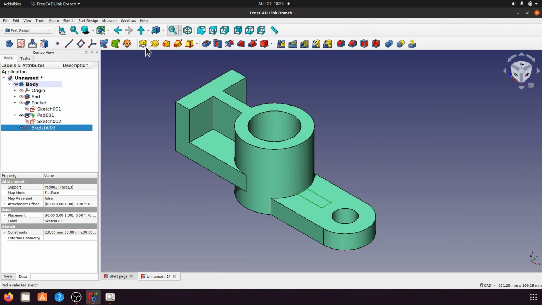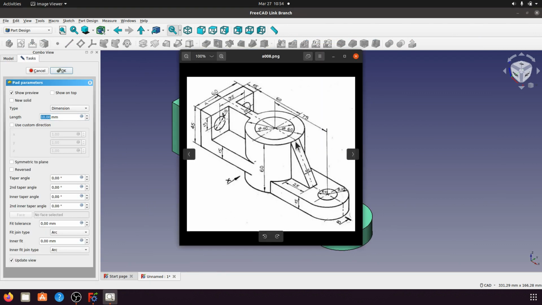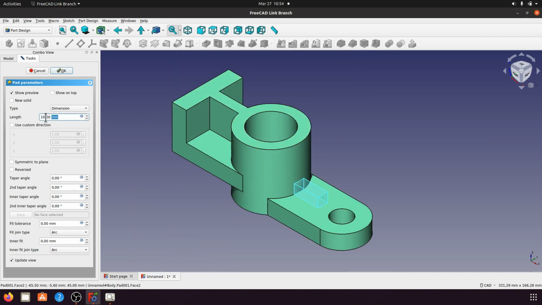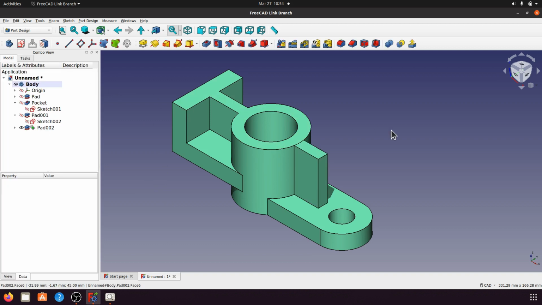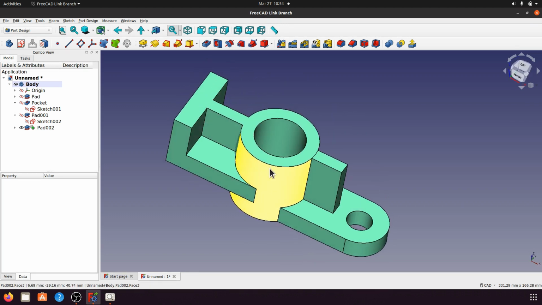Now we can create a pad for the height: 60 minus 15, it's 45. So we can type 45 millimeter. Okay, now it's still a rectangle, so we can cut.